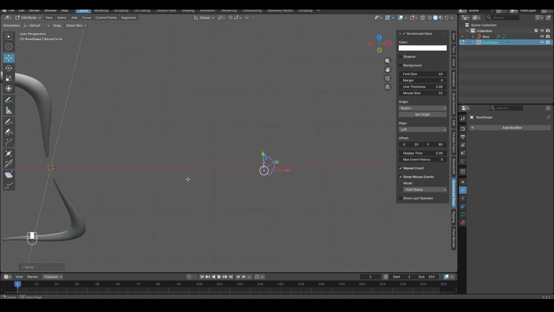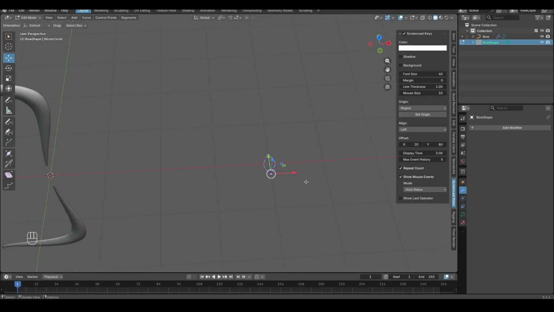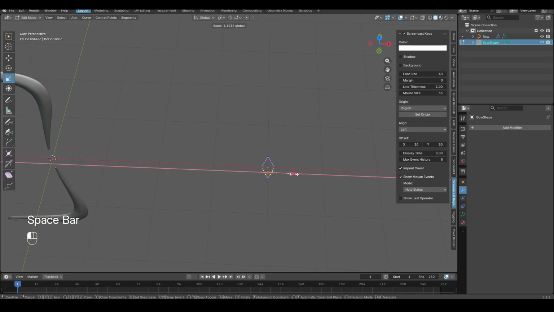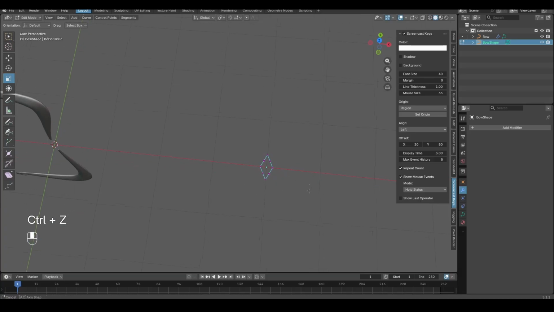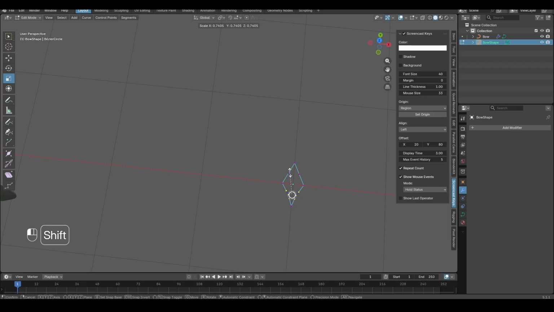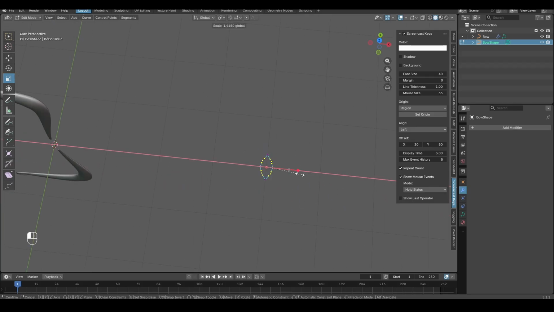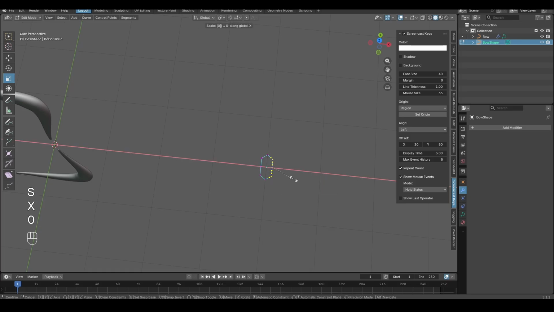So let's see what happens if I play with this here. Okay, I want these two to stick out a little more. So if I take these two, go scale and scale them upwards. Okay, I want to do the same thing for these two at the top. So I'm going to take these two here and these two and these two here because I want them to be symmetrical. And make them go up more like this, get them closer to here. And I want that side here and that side here.